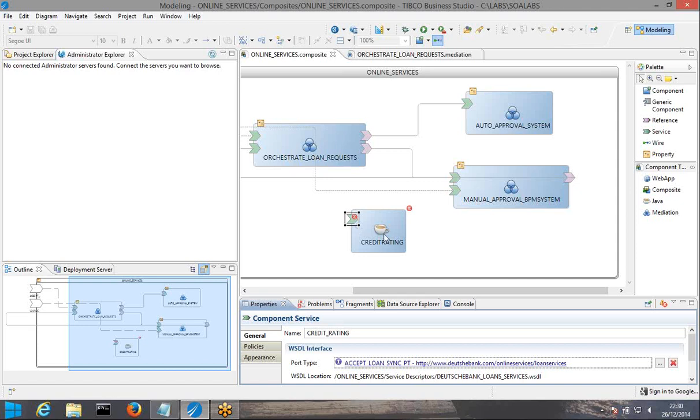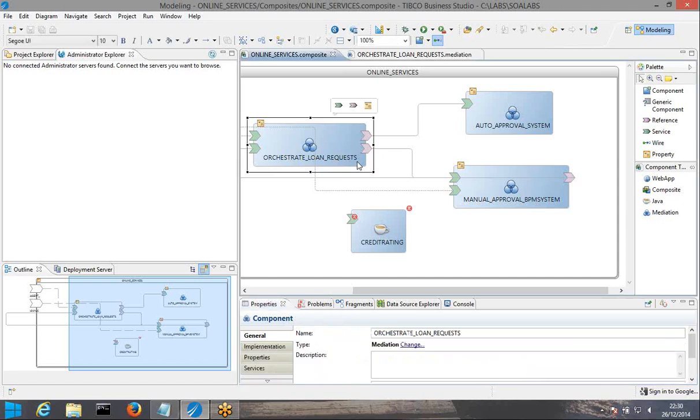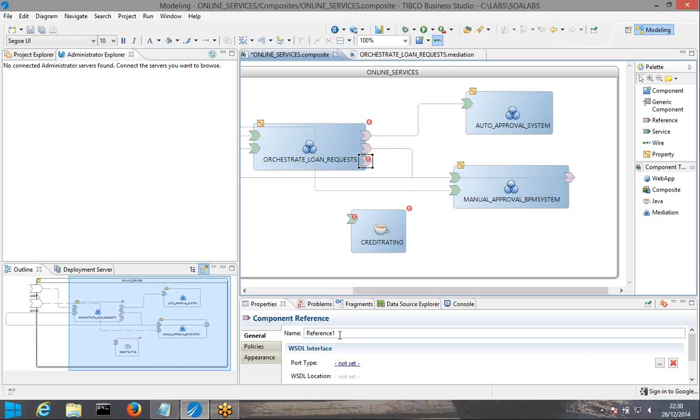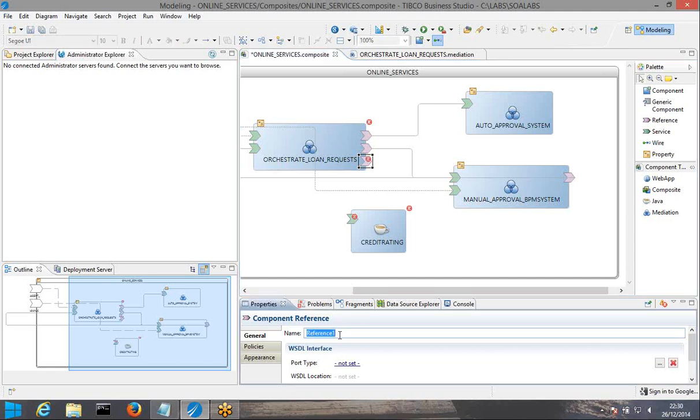Now, this credit rating application will be called from the orchestrate loan request, so for that I am going to add a reference for it. Select this component and select add reference, add component reference, and then the name: credit rating reference.